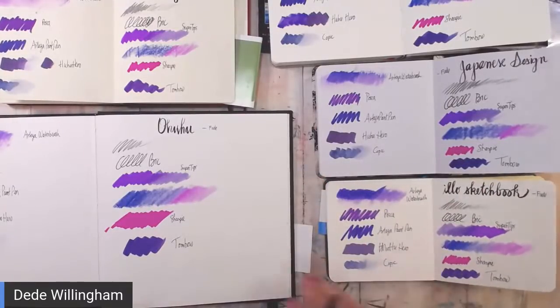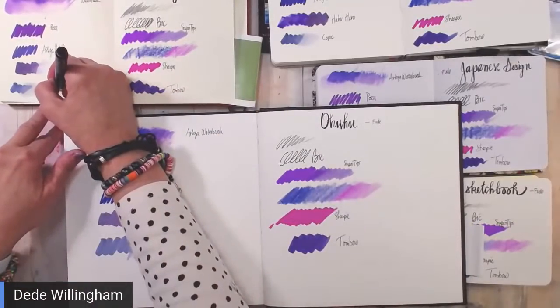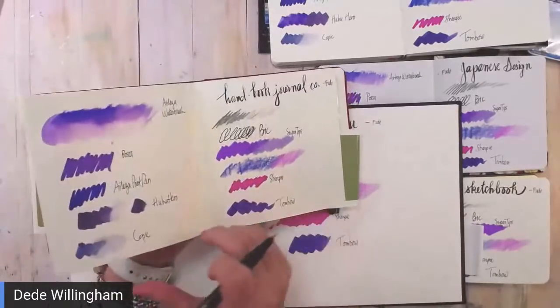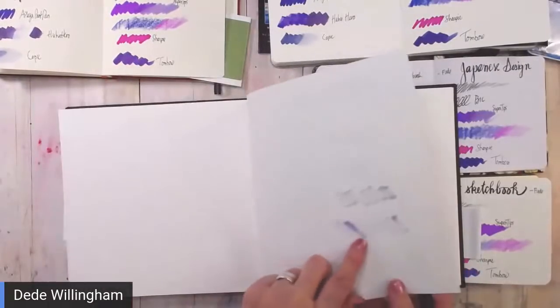I'm going to hold them all up. Y'all can be the judge yourself. Let's look and see what went through and what didn't. Okay, so on the little handbook journal, it did go through. The Copic went through. The Copic on the Ohuhu went through.